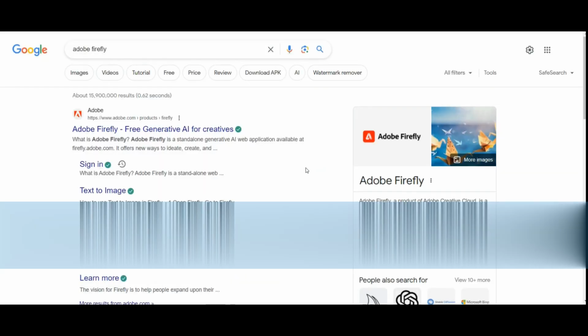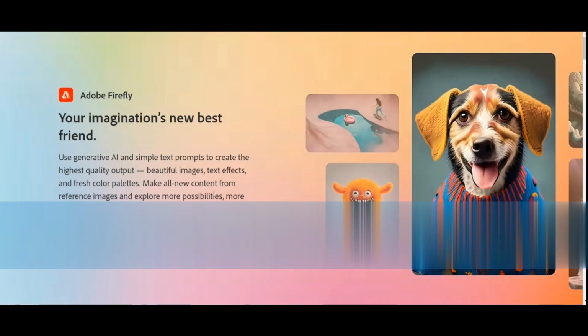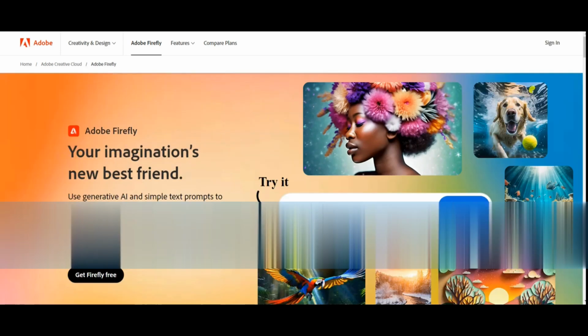There it is, Adobe Firefly, free generative AI for creatives. I will click on it. Then a page opens and I will get Firefly free. I will click on free because we want to use it for free.